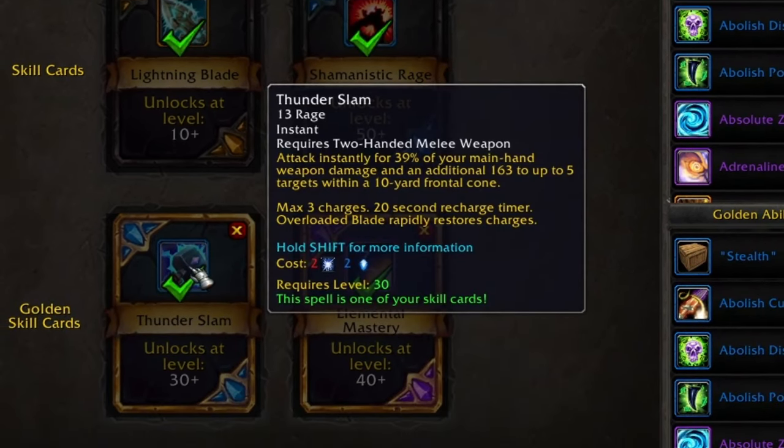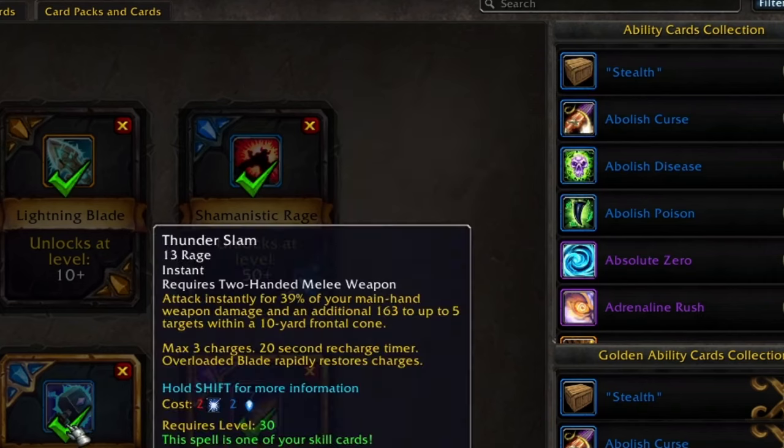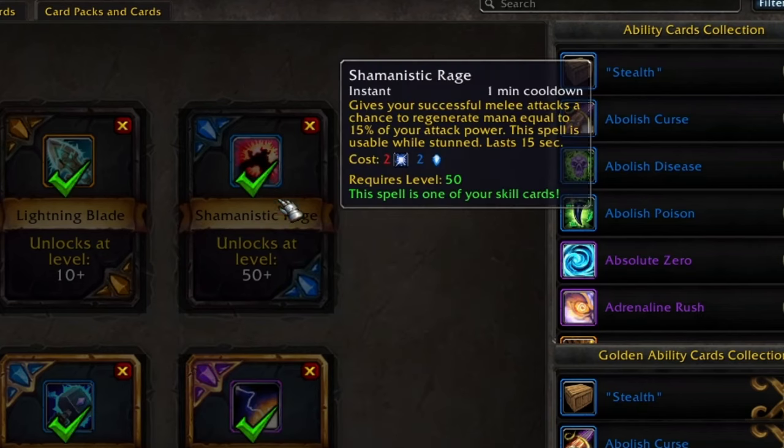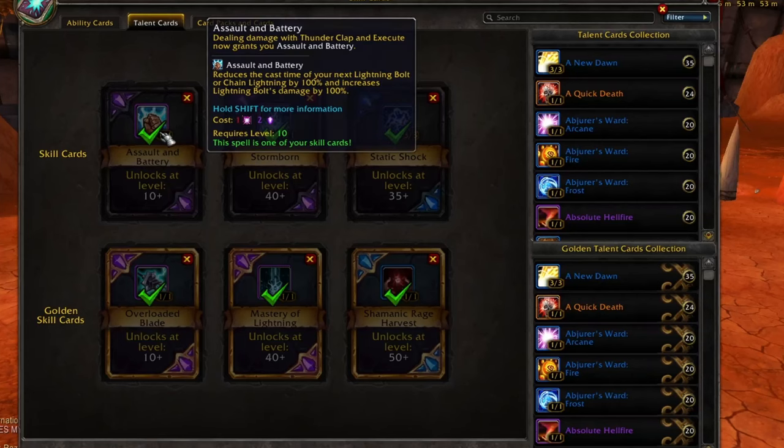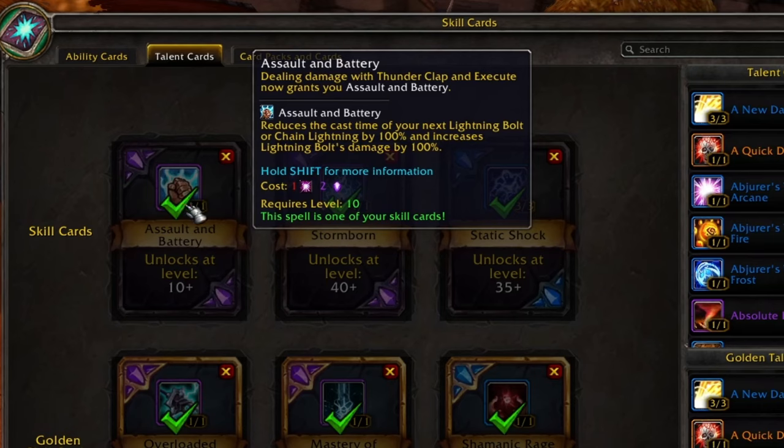On top of that, we take Thunder Slam, which is very nice AoE, and it kind of supplements our single target rotation, which we'll get into a little later. And we take 2 mandatory pieces, which is of course Shamanistic Rage and Elemental Mastery. For this build, mandatory stuff also is Assault and Battery, which basically makes our Lightning Bolt or Chain Lightning instant when we deal damage with Thunderclap.